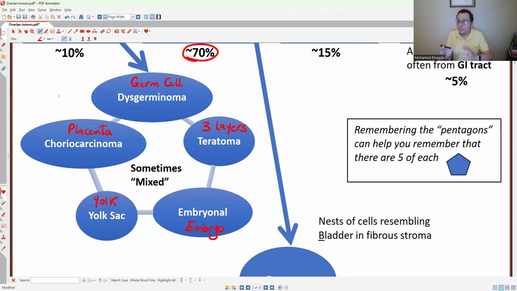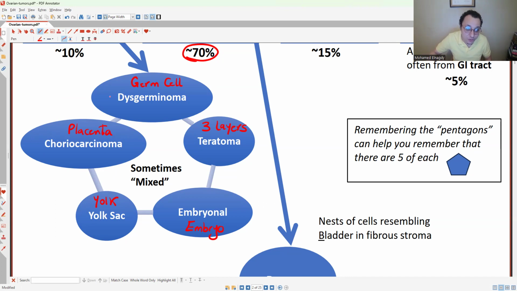So you need to remember that germ cells means follicles, and follicles means ova, and ovum means that there is a sperm and ovum who meet together and form an embryo. And the embryo always has these 3 layers. What are the 3 layers of the embryo? We have ectoderm, mesoderm, endoderm, right? And it has also a yolk sac. Remember, there was a yolk sac in the embryo, in the structure, and it has its own placenta. So this is the easiest way to remember the 5 entities of the germ cell tumor.